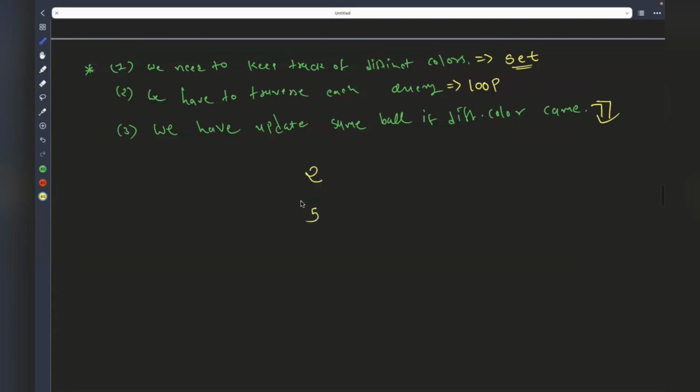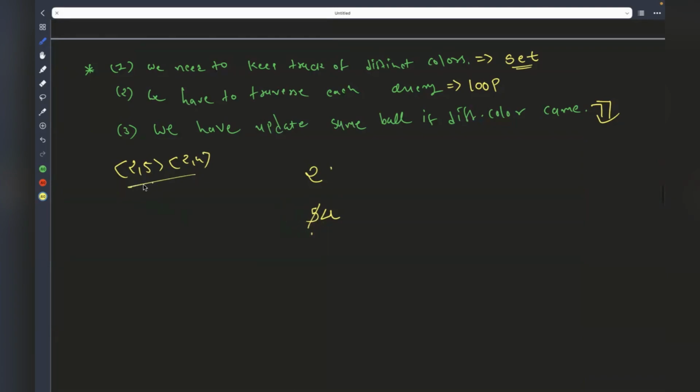Now, as I mentioned, if first we assigned, let's say, ball 2 to color 5, and now if a query comes with the same ball, first I'll have to find if ball 2 has been assigned something. If yes, then I'll have to replace it with the new color. Like it was 2, 5 first and then 2, 4, so I'll change 2's 5 to 4. Again I have to traverse and check if 2 is there with color 5, and replace it with color 4.